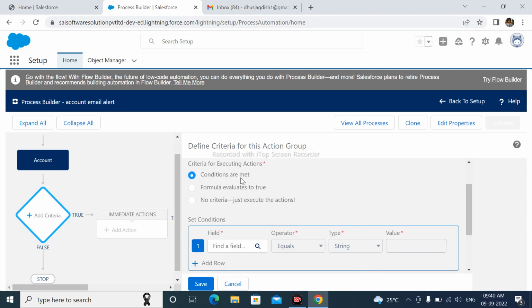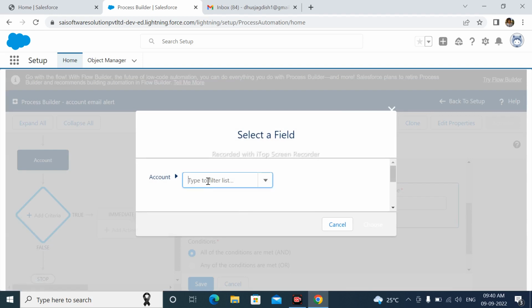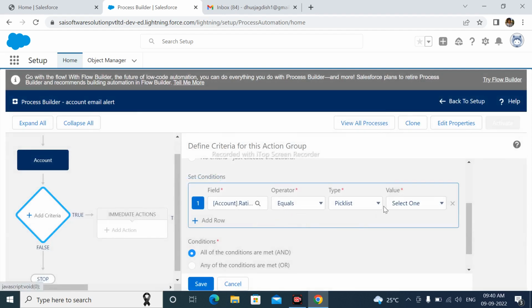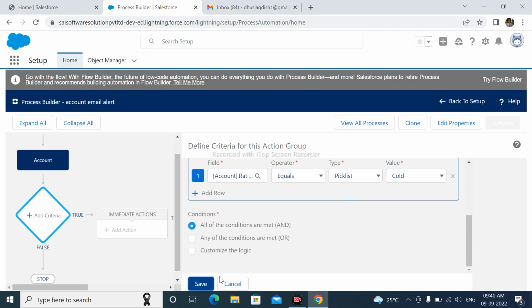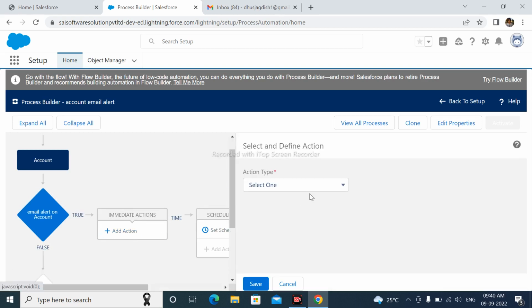Here I am selecting conditions are met when field is account rating equals to, here I am selecting cold. Save this. After that, add your actions, email alerts.